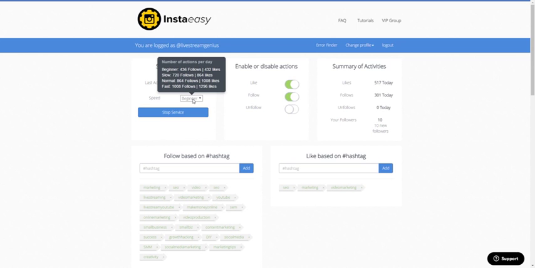Now, I actually had this set on slow earlier this morning, and that was getting 720 followers and 864 likes. That's why you see so many likes today at 517. Followers are at 301, so it's followed 301 people today. I haven't unfollowed anybody, and it's showing only 10 new followers right now, but this updates at midnight, so it should be updating pretty soon and showing me the new followers I've gotten for today, which is epic.